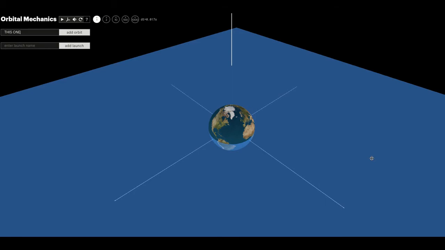All right, so let's look at this. This is a simulation. Right now in the simulation, we see the equatorial plane. This plane goes through the equator of the Earth. We see this line here representing the North Pole. If you took this on down, it would connect to the Earth right here at the North Pole. This is true north, not magnetic north. And then this line is of interest to us. This is our reference line.